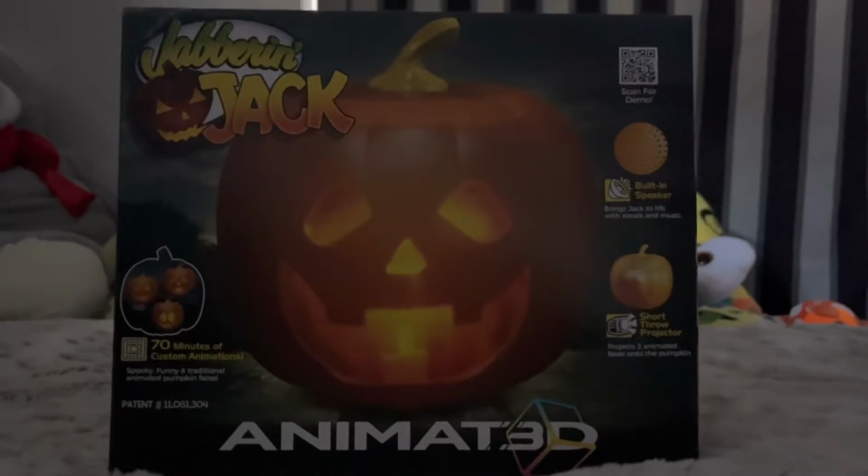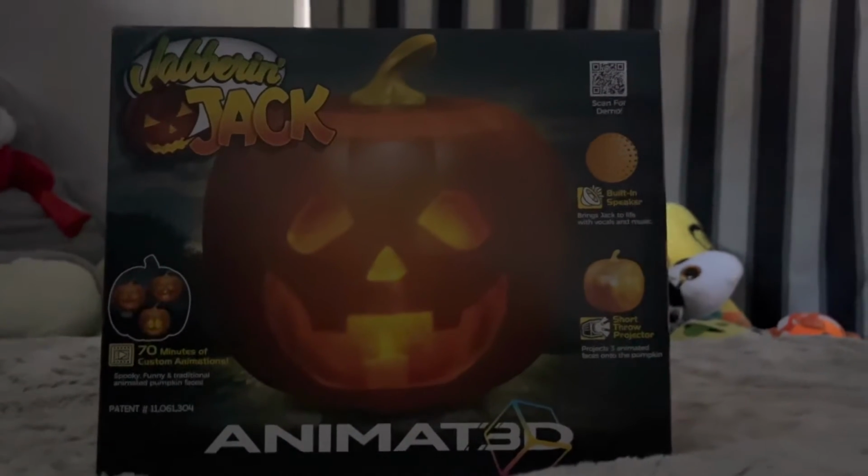Today we're going to be doing an unboxing of Jabberin Jack. So yeah, here we go. Here's the front of the box.